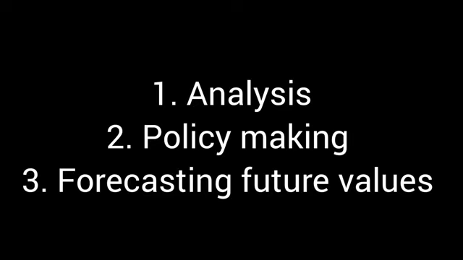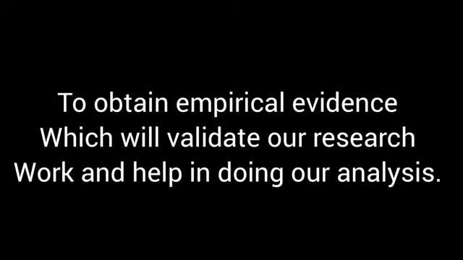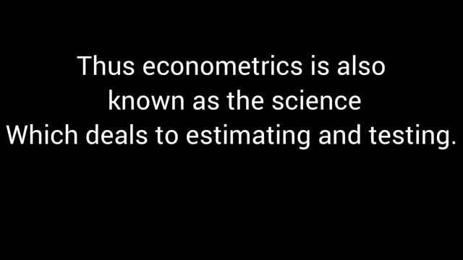So let us start with the analysis part. The first important objective of econometrics is analysis, that is, to test economic theory. Econometrics basically aims at the verification of economic theories, that is, whether the theories are valid or not. So in such a case, we say that the purpose of the research is analysis, that is, for obtaining empirical evidence to test the explanatory power of economic theories, that is, how properly the theory will explain the exact observed behavior of the economic units.